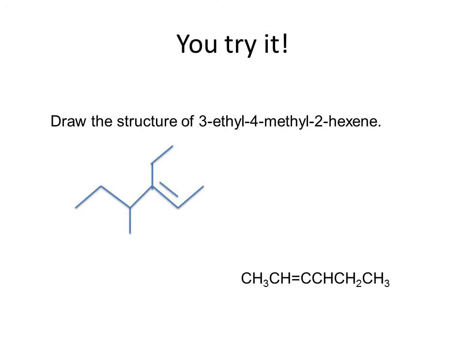Another way to do this molecule would be to draw out the carbons. Now you can see I'm putting the number 1 carbon on the left. Number 2 starts the double bond. Then I place the ethyl and the methyl: on the number 3 carbon is the ethyl, and on the number 4 carbon is the methyl.